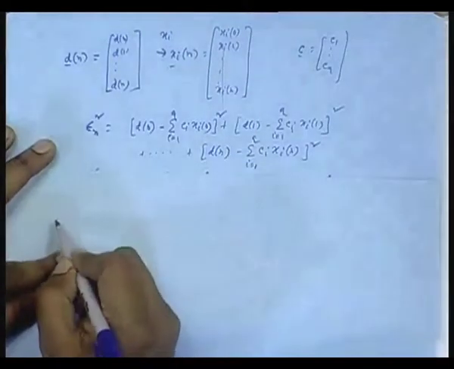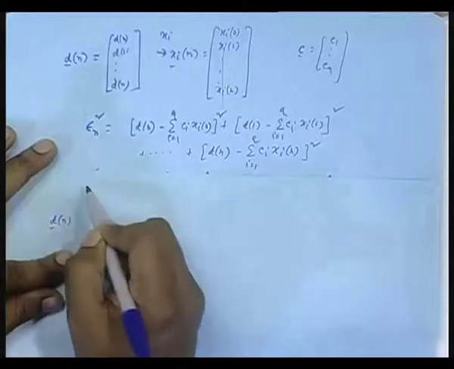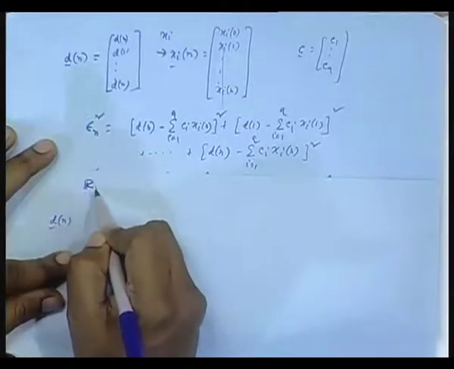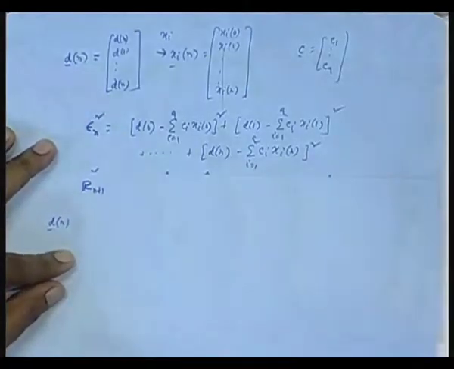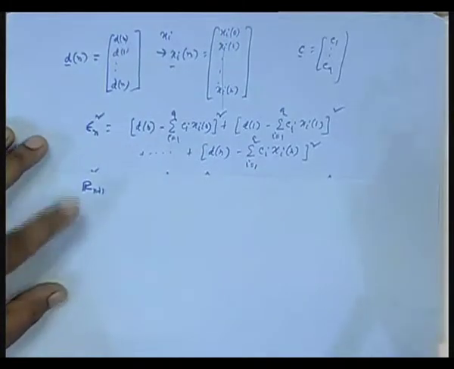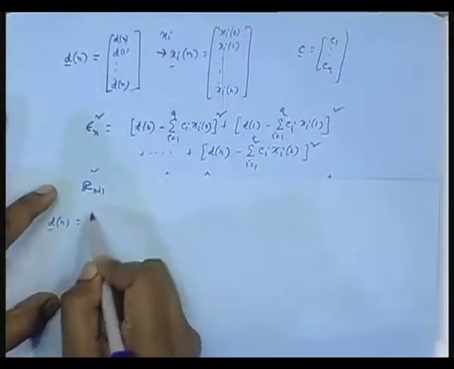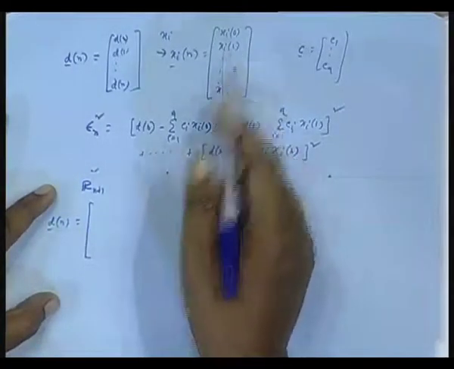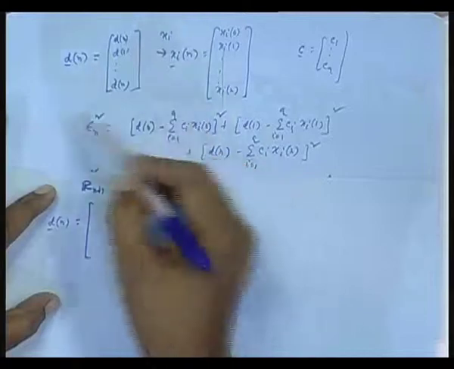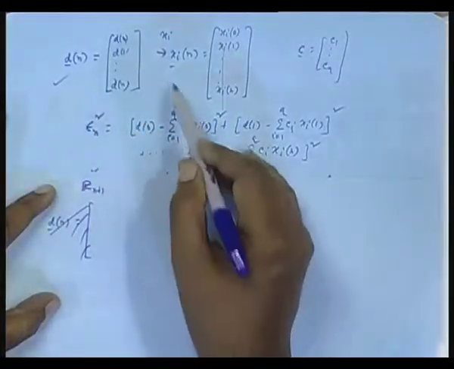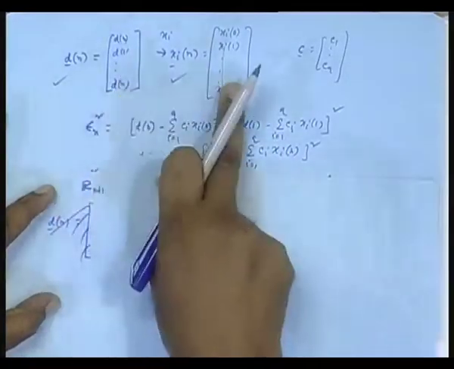Suppose I have got a vector d n, and now I will be in this vector space R n plus 1, that is vectors of length n plus 1, starting from index 0 to current index n. So the length will be n plus 1, I am in this vector space over the real field. So I define the d n vector as, in fact, I have already defined them. So no point in rewriting. I take these definitions. So these vectors belong to R n plus 1.